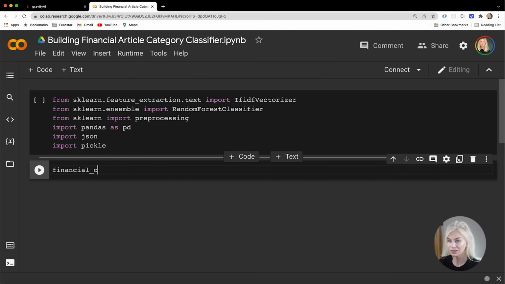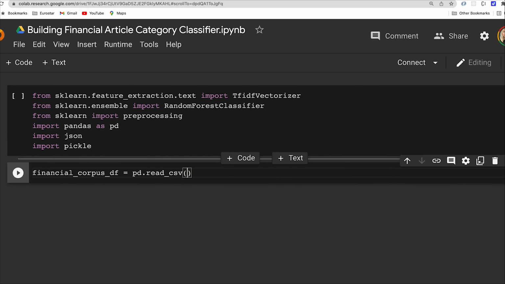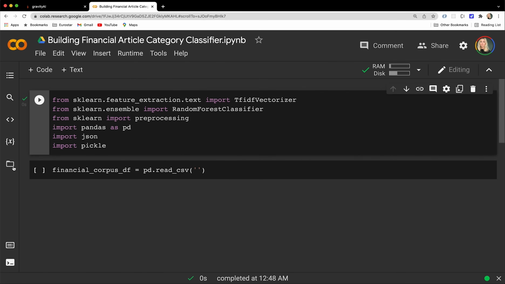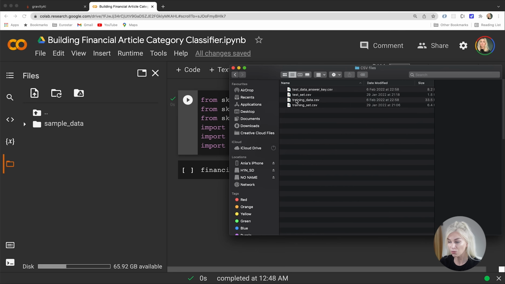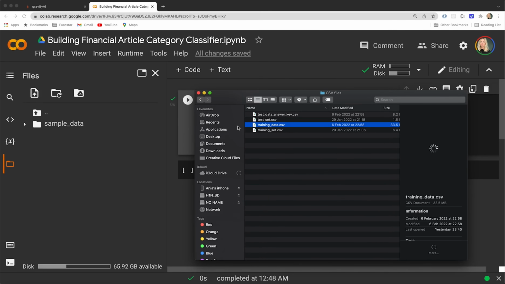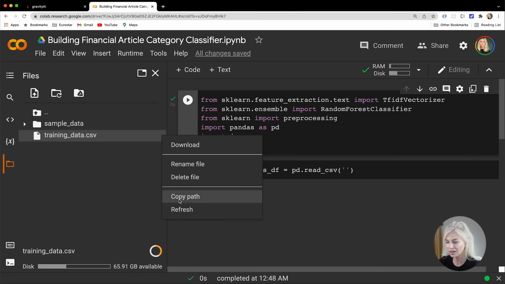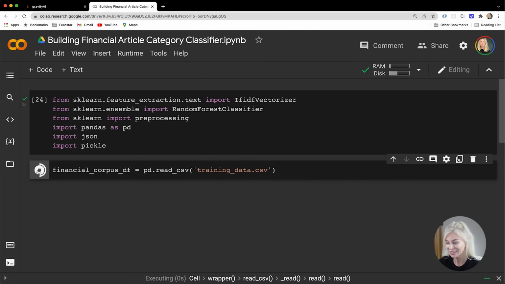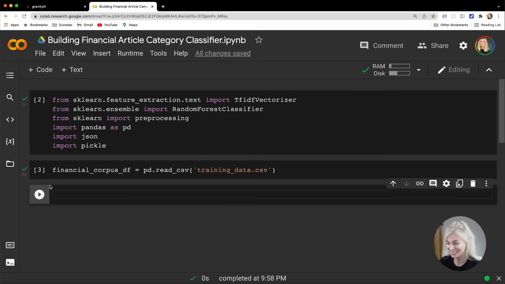Now, we are going to read the CSV file containing the corpus we will be using to train our machine learning model. Okay, so there we have what we need. Let's run the code and carry on. So once again, we'll be using the Pandas read CSV method for this. So I'm literally going to drag the training data CSV in here. And when that is done, let's run the code. And now just get the results. So type in financial corpus DF again and run the code.